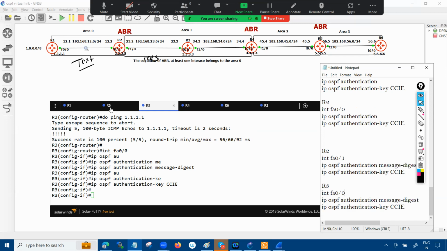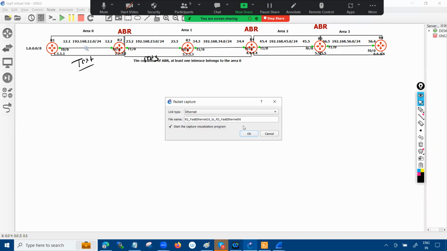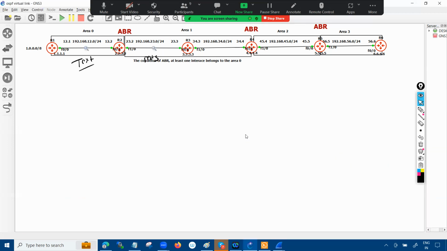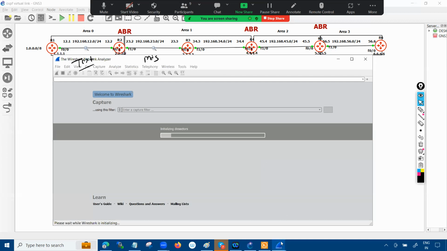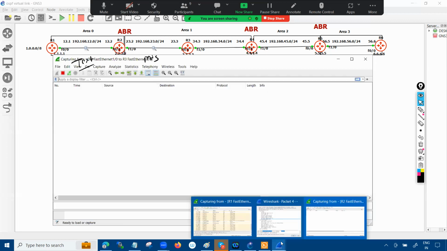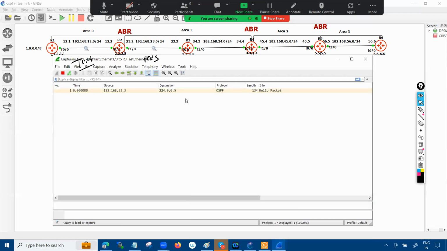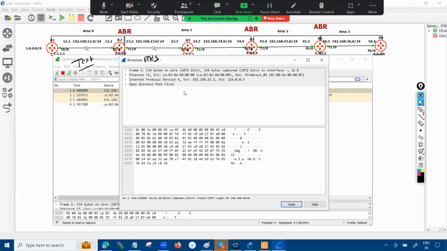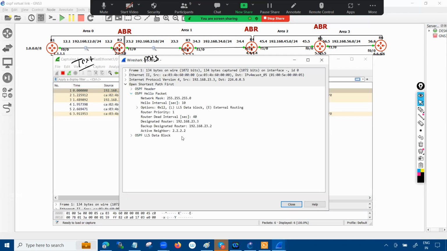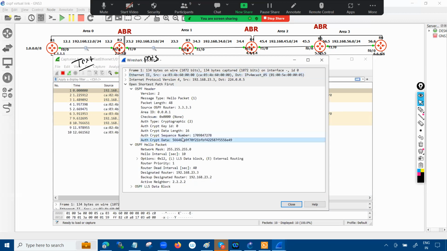All done. So now if you want to sniff this packet, you will see a password, but this password is secure. So this is the secure way.